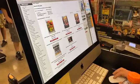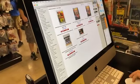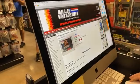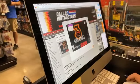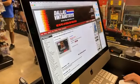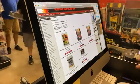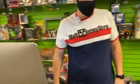Then we have a 2011 Jazzwares Mortal Kombat. 2000 Infinite Concepts Mortal Kombat. And we even have a 1995 SNES Mortal Kombat 3 in the box. That's pretty cool. Look, it was originally $64.99, so you're actually getting it at a deal. But it looks like that's the only vintage, the 1990s one. We have Sonya Blade on DallasFinishedToys.com right now for $25.